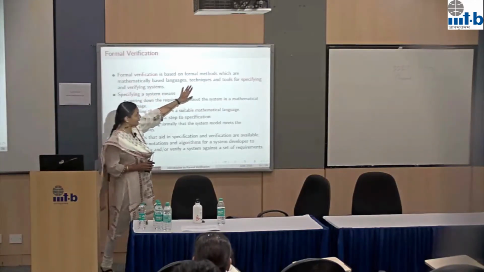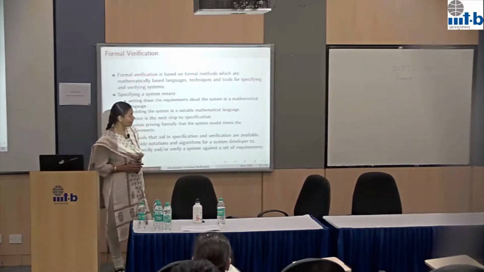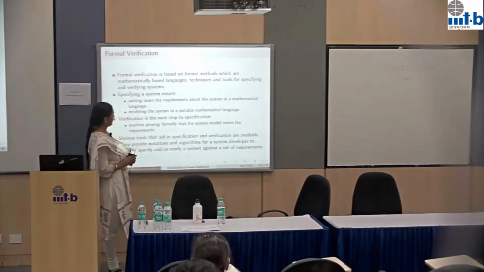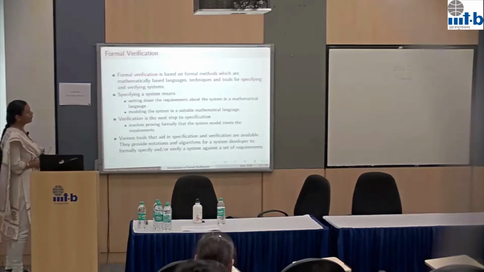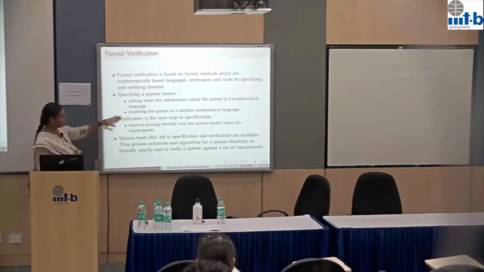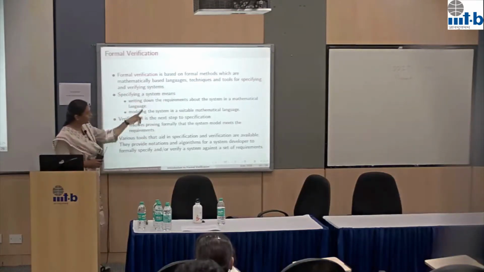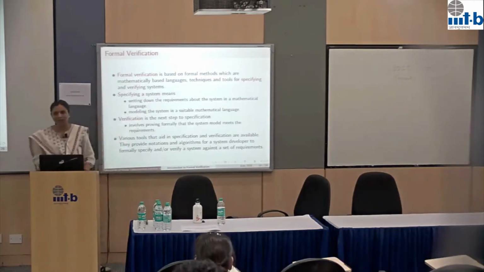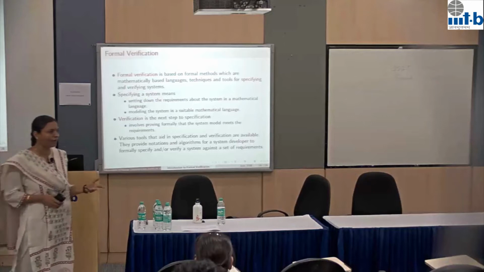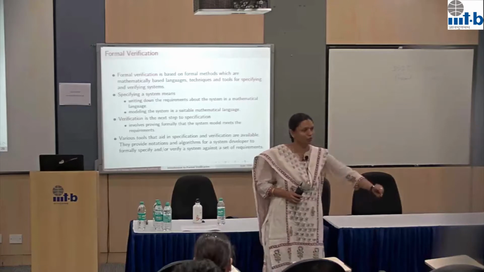We have a set of techniques that you will see. You'll get an introduction to two kinds of techniques, and obviously some tools that implement these techniques that help you to do formal methods. So what we typically do is we specify a system, and then we verify a system. Specifying a system means you take a formal language, and write down the requirements of a system in the formal language. Typically, the kind of documents that you will get as specifications are English documents. You'll get a Word document or a PDF file which says, thou shall not do this, you must do this, if you do this, you'll do this, like that.